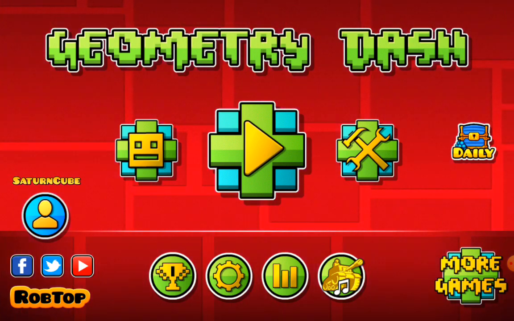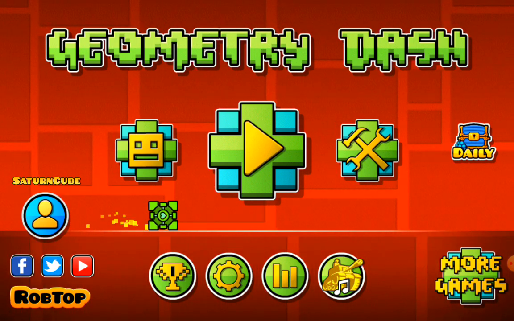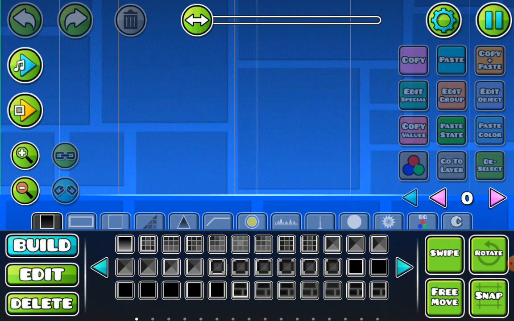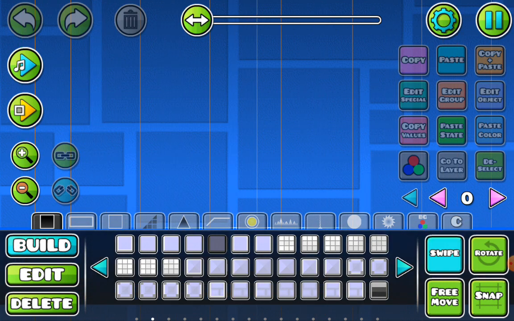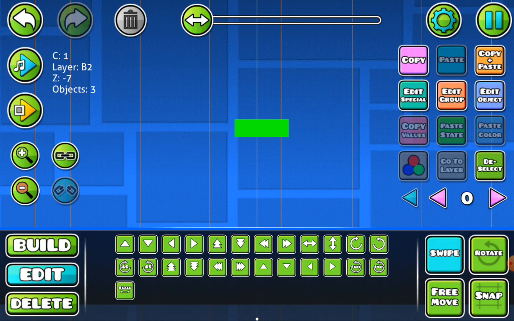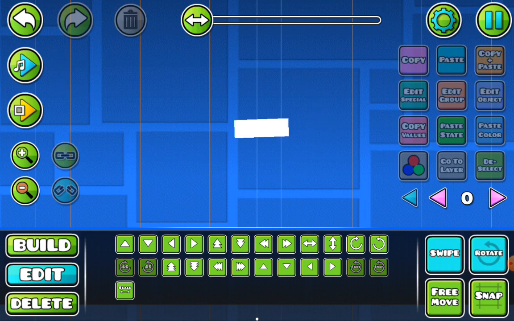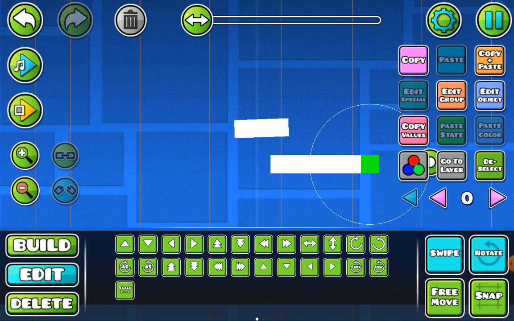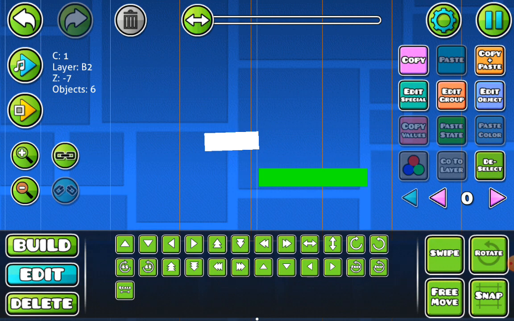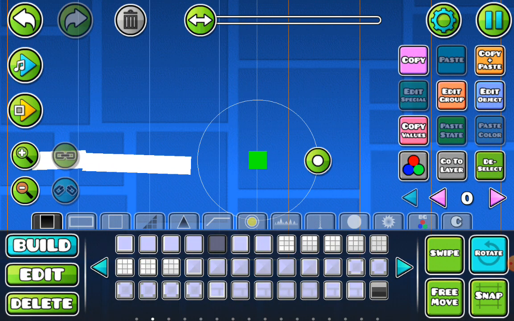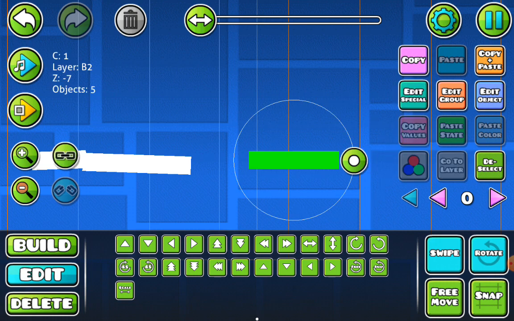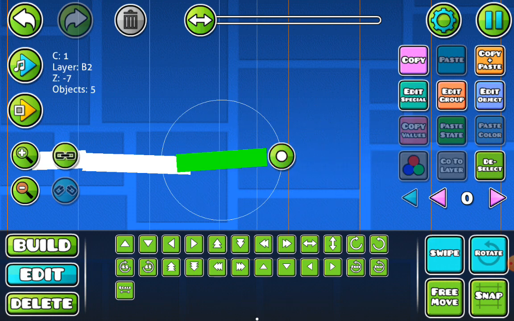Alright, hello. So today I'm going to be teaching you how to make a cool background. First, let's just open a new level. This is going to be a lot more difficult than a simple background. The simple backgrounds consist of not a lot of things, but they do have a sort of standard base. What I'm doing for this one in particular is it's going to be pretty abstract, and I don't want to make it too difficult for myself because you always want to make it easy for the player to see what's going on, even with a detailed background.